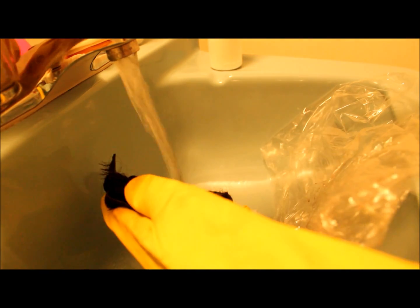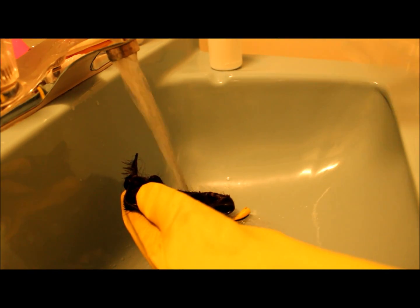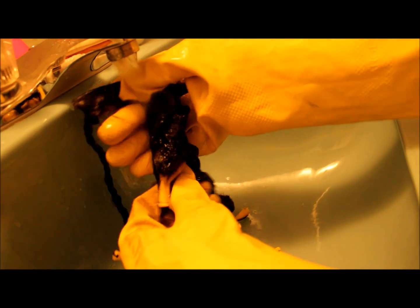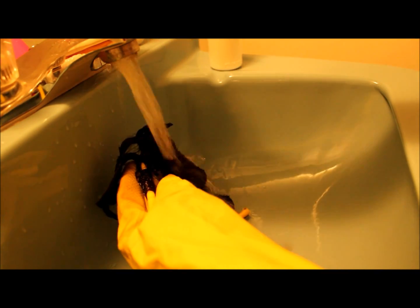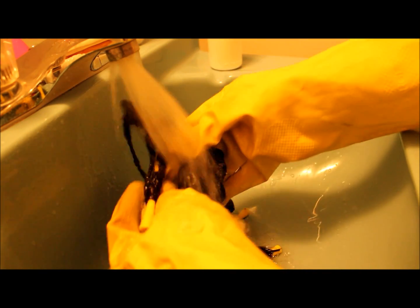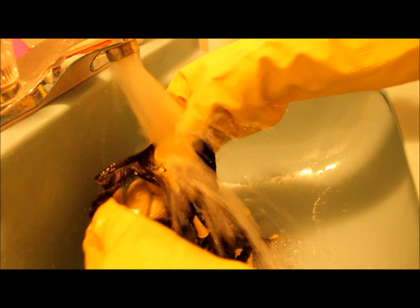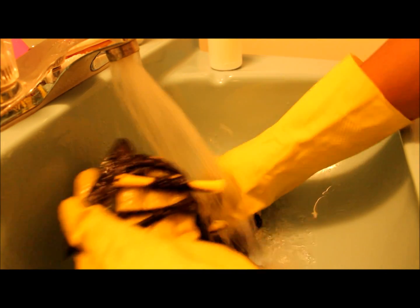And I am just rinsing the hair with water. My perm package, which I'm following the directions, so if ever you get lost, you can just follow the directions on your package, because that's what I'm doing here. My package said to rinse the hair for a period of time ranging between 3 and 5 minutes, so I ended up rinsing the hair for 5 minutes.